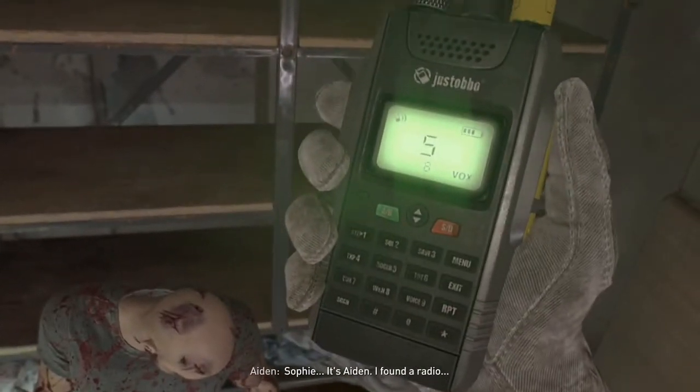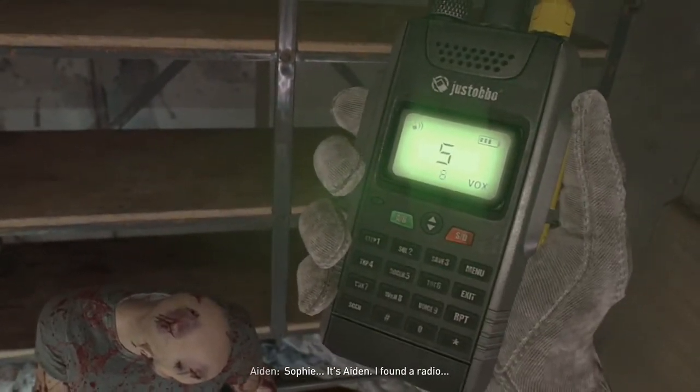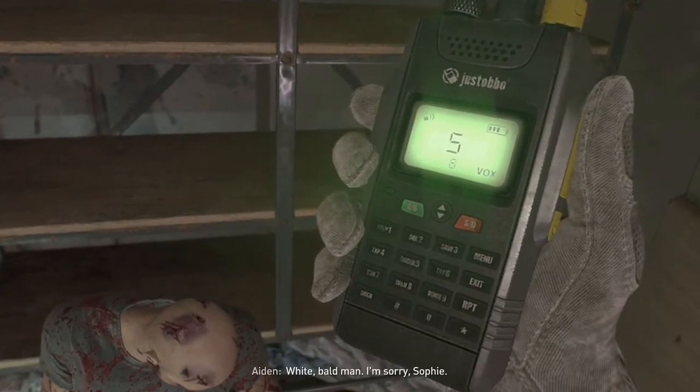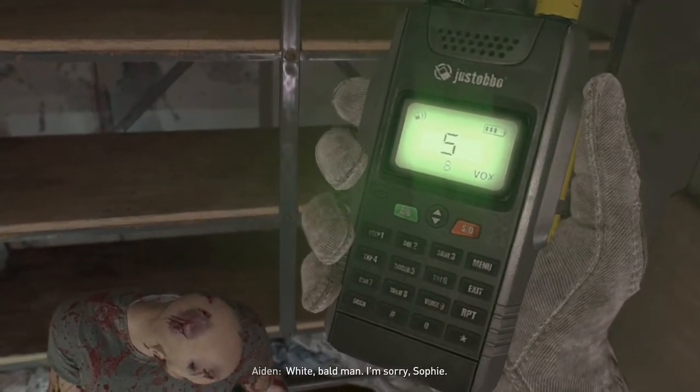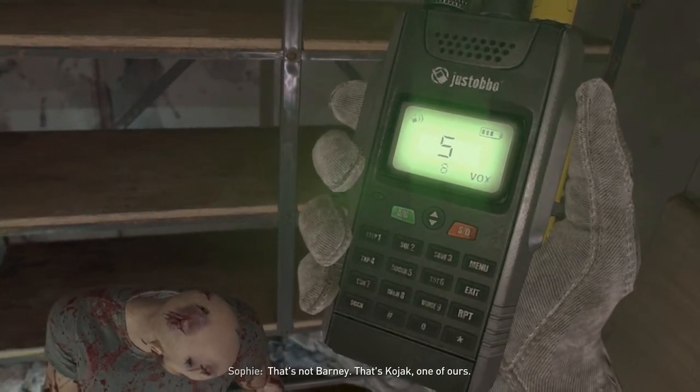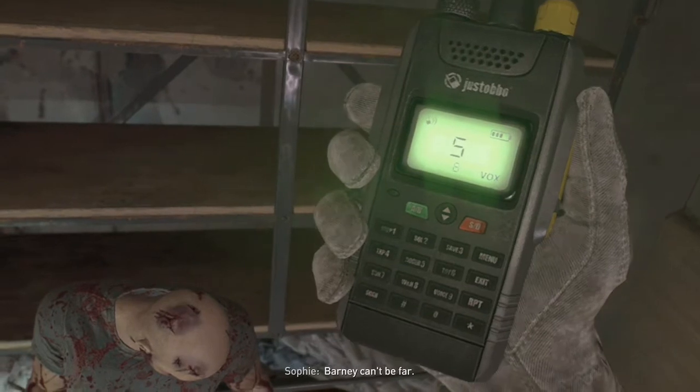Sophie, Zayden, I found a radio and a body. Male. White, bald man. I'm sorry, Sophie. That's not Barney. That's Kojak. One of ours. Barney can't be far.